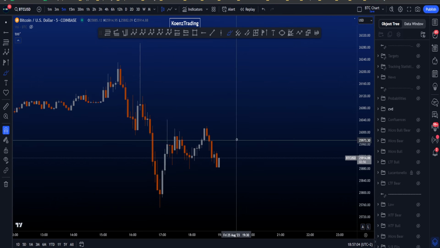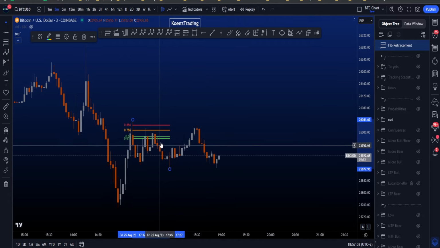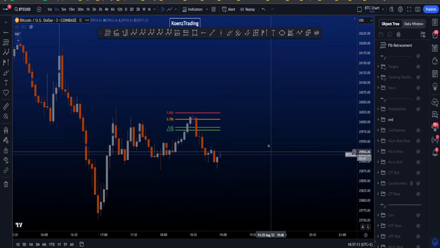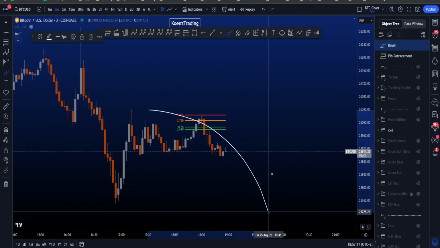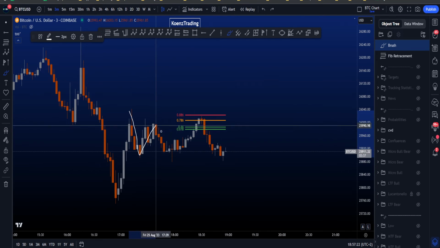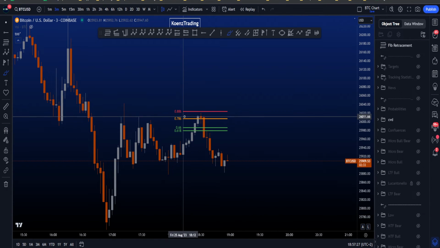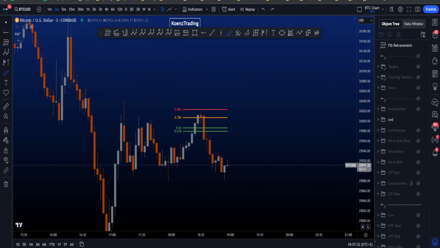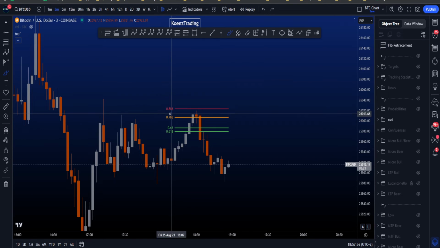Now, if we look more locally, and I actually use a fib, take it from the high over here to the low that we have, and you can see price kind of rejected between the 886 and the 786, and that is important because if this is only a bounce before continuation to the downside in an impulsive structure, where you're then looking for this to be a wave 1 of some sort, a sideways 2, and now a continuation in a 3, then a common target for a wave 2 is the 0.786, but a rare target is the 886. And preferably for a wave 2, you don't see price closing above the 786.